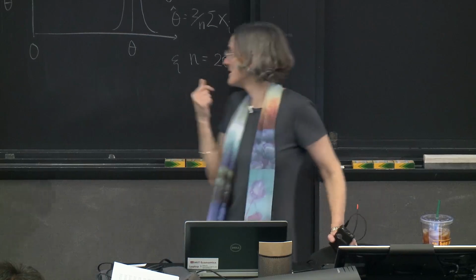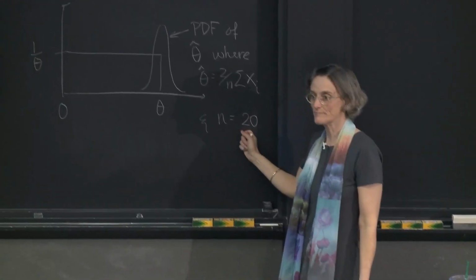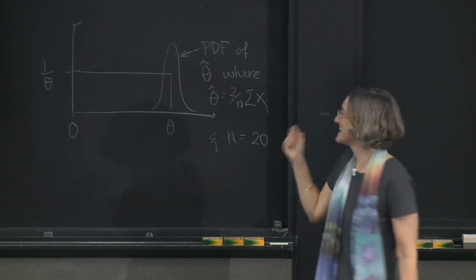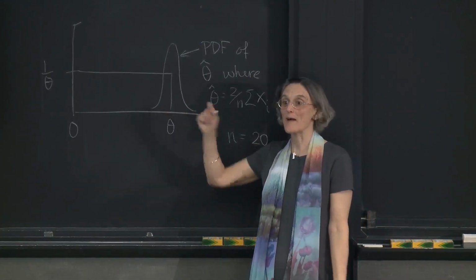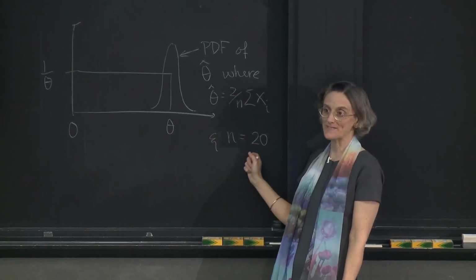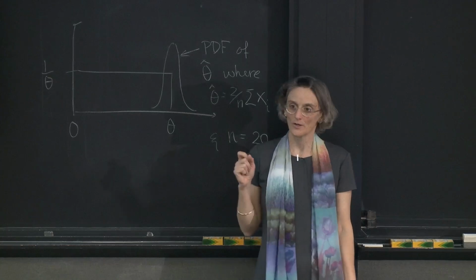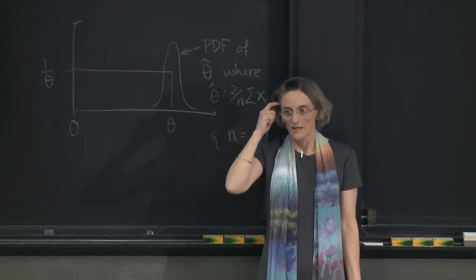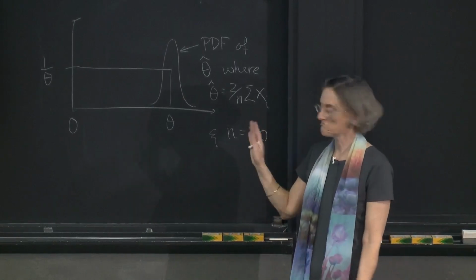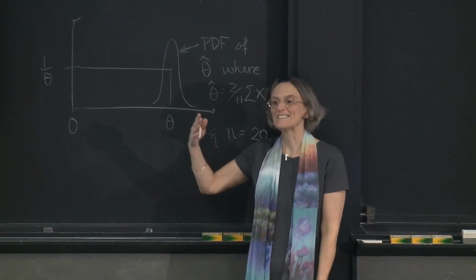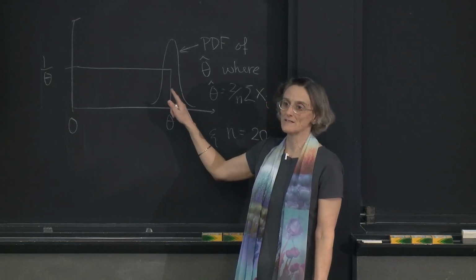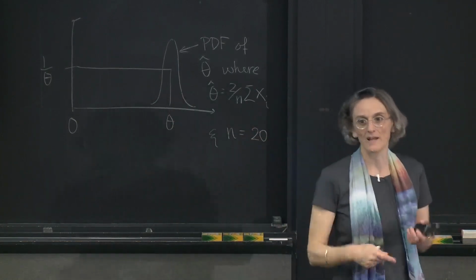So n is 20, so we're taking 20 samples from this distribution, but then you've got this kind of for loop where you're doing that 1,000 times. Yes. And then you're creating a histogram of the 1,000 estimates that you get from each of these random samples. So that second number, 1,000, is not a number that we're considering here. No. n is the number. Exactly. I only said 1,000 because I wanted you to picture in your mind that this histogram is going to look a lot like this distribution.